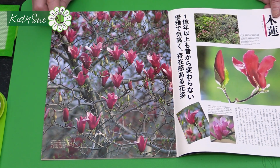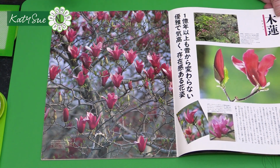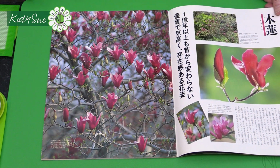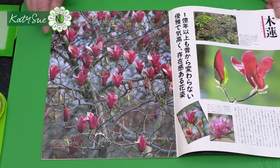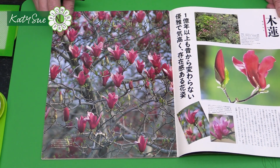These grow in different countries, of course. Like in England, when I grew up in Essex, there was a huge magnolia tree in Chelmsford. I can always remember it as a child. This type of tree. But anyway, this is a Japanese style magnolia.